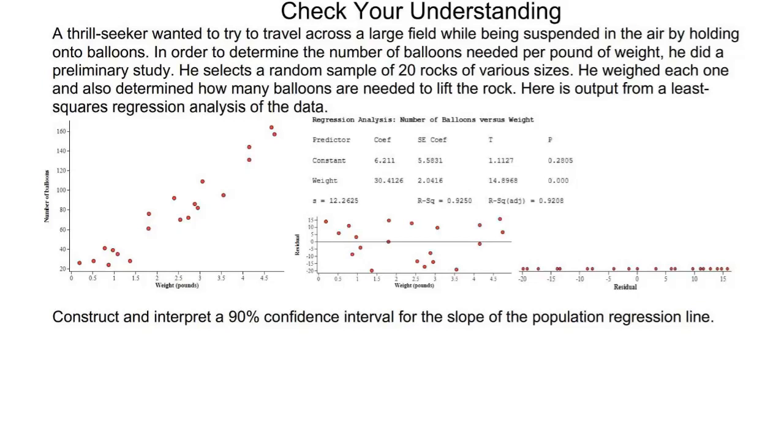What do we need to pay attention to in the data that they gave us? The shape. Let's check this for our conditions. Do we have an approximately linear shape with our scatter plot? Yes. Checking the residual plot. Is there a leftover pattern? Nope. So we get our linear. What did the I stand for? Independent. And what do we use to check for independence? 10%. How many rocks did he sample? 20 rocks. So there needs to be at least 200 rocks. Fair assumption? There are at least 200 rocks.